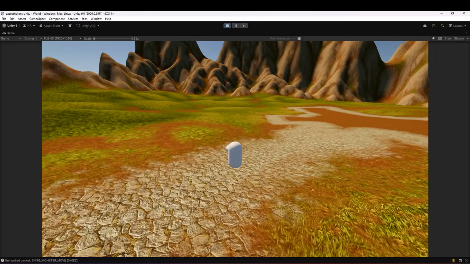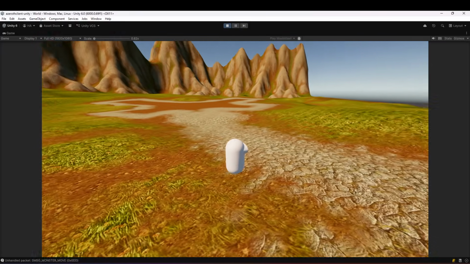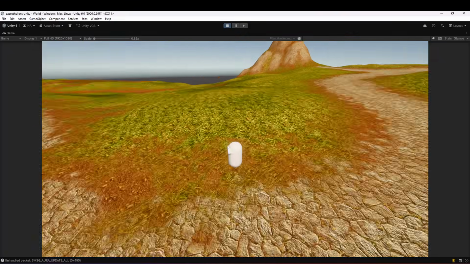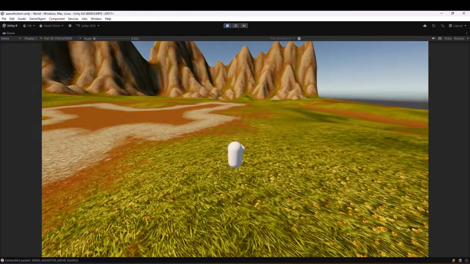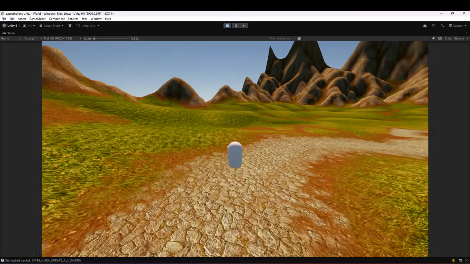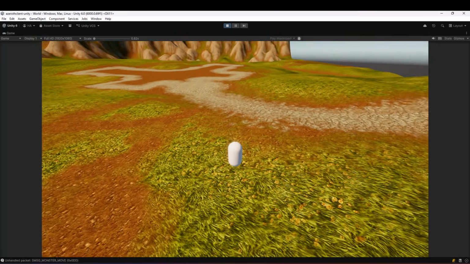Maybe that could be something. Or I might try and get rid of this capsule and actually put a character model. We'll see which way the wind blows. I thought getting the terrain in would be pretty cool. But yeah, hope it was interesting.